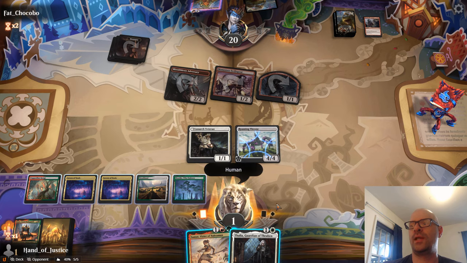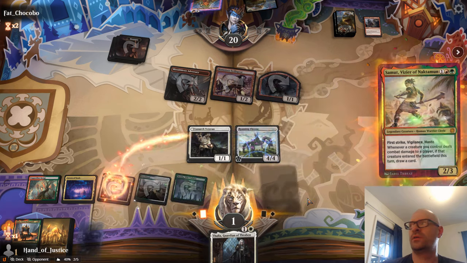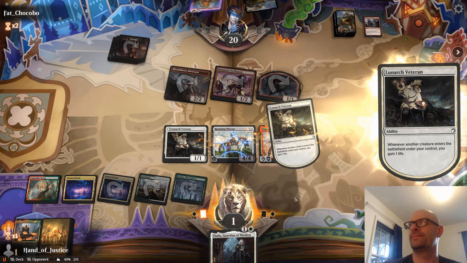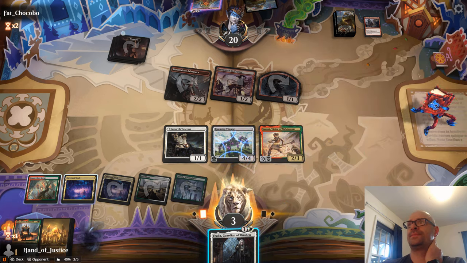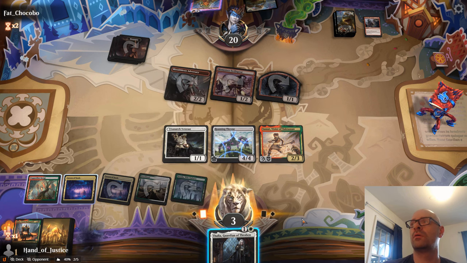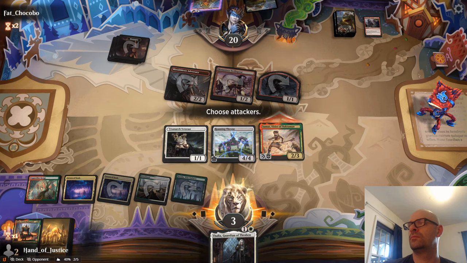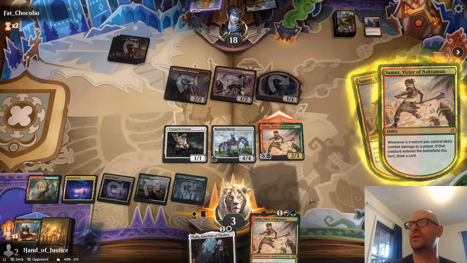Really nice. Now we can get Thalia going and Samut. Actually, let's do Samut first here, just to see what we draw. Yeah, double triggers on Lunark Veteran is what it's all about. And I think we just attack with Samut and hold. And then double triggers is pretty sweet.